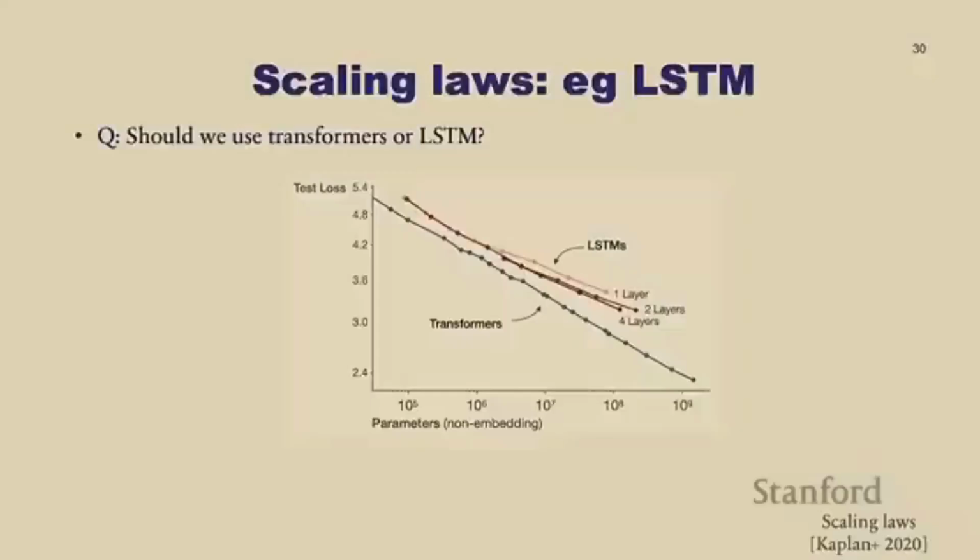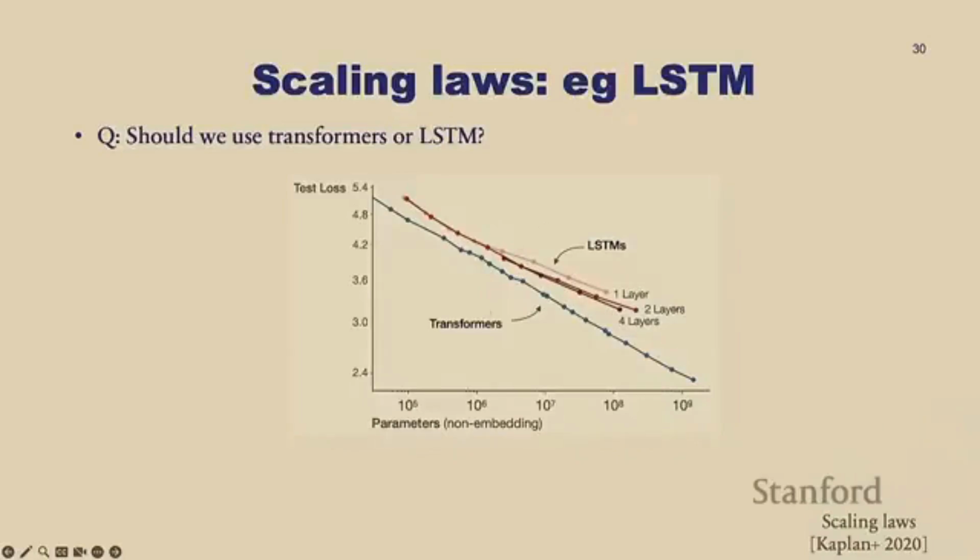I will give you a very concrete example right now. Let's say transformers versus LSTMs. Let's say you have these 10,000 GPUs. You're not sure which one you should be using. Should I be using a transformer-based model or an LSTM-based model? What I will do is train transformers at different scales. So here you see different parameters on the x-axis, and the y-axis is my test loss. I will then train different LSTMs at different scales.